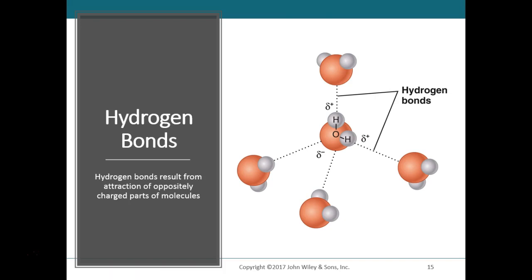And then finally we have hydrogen bonds, which is our third and weakest type of bond. So a hydrogen bond forms when a hydrogen atom with a partial positive charge attracts the partial negative charge of neighboring electronegative atoms. Most of the time it's usually going to be a larger oxygen or nitrogen atom. So when this happens, the hydrogen bond results from attraction of the oppositely charged parts of the molecules rather than the sharing of electrons as in covalent bonds, or losing or gaining electrons as in ionic bonds. So hydrogen bonds are weak and very easily broken, and you'll often see them represented by dotted lines.